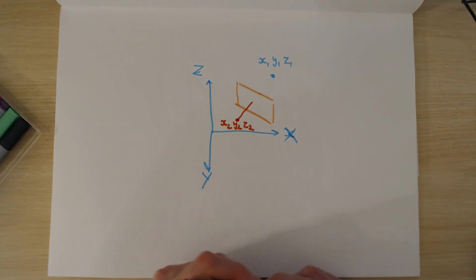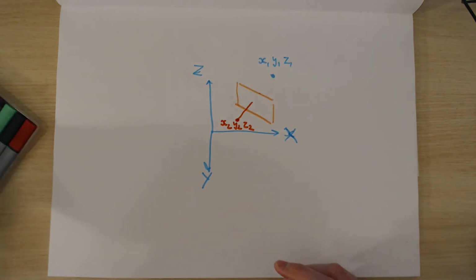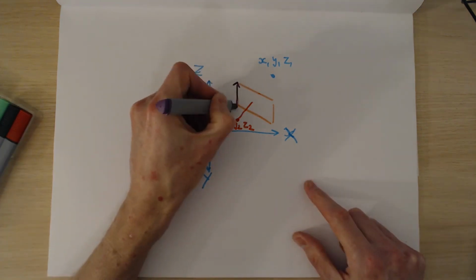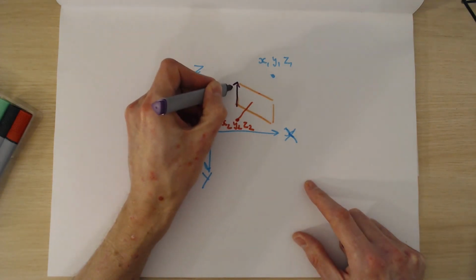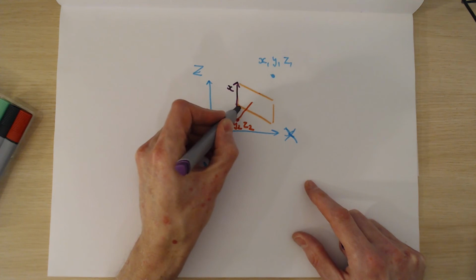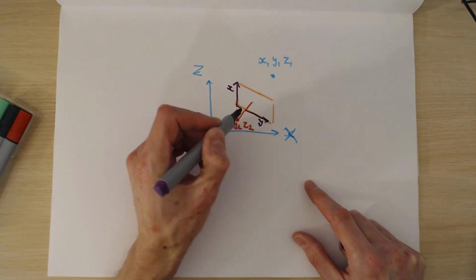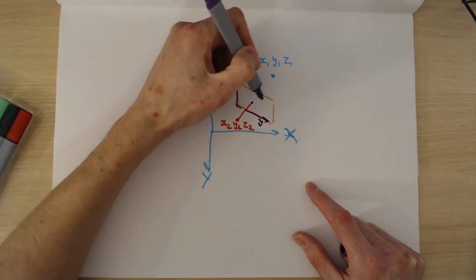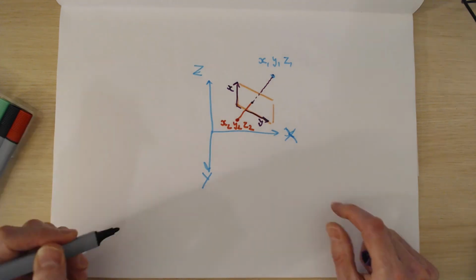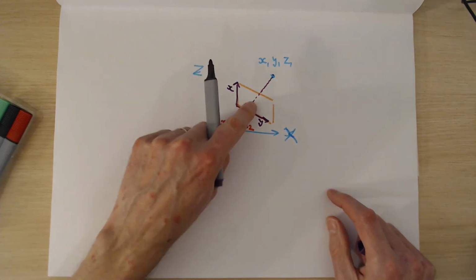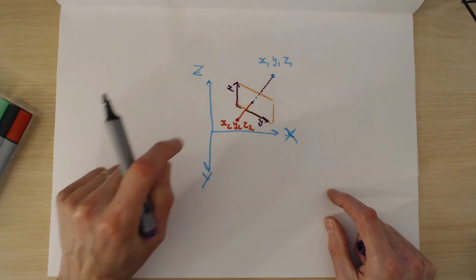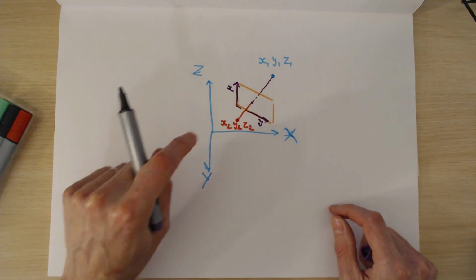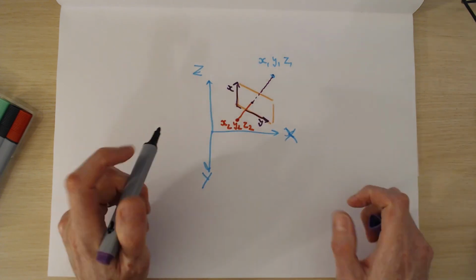Still haven't solved the problem, because what I want to know is, if this is a 2D screen, this has an X coordinate and a Y coordinate. This line is going to hit this screen somewhere in the X and Y coordinate based on the coordinate system of my computer screen. These points can be anywhere in space.